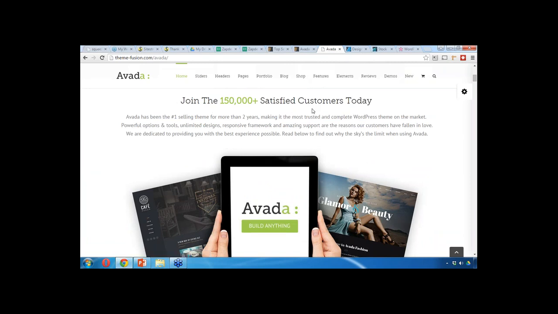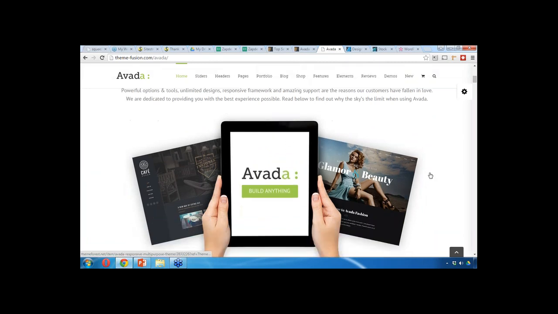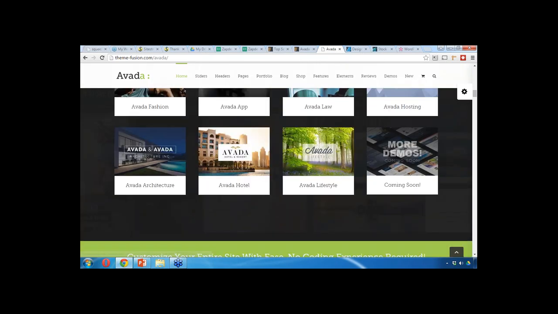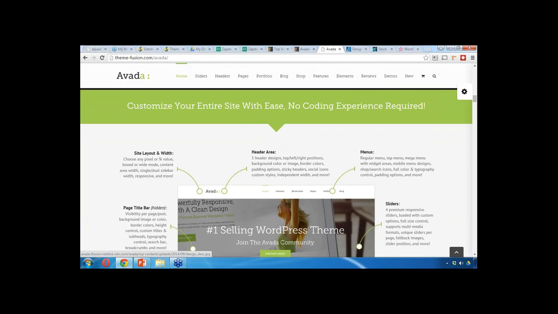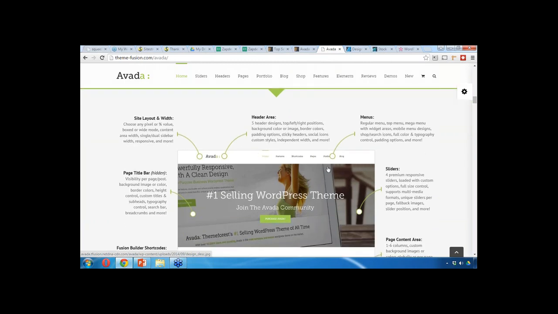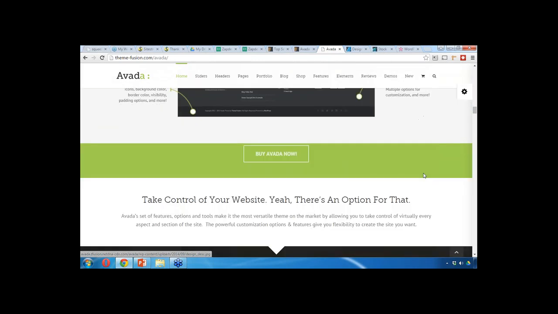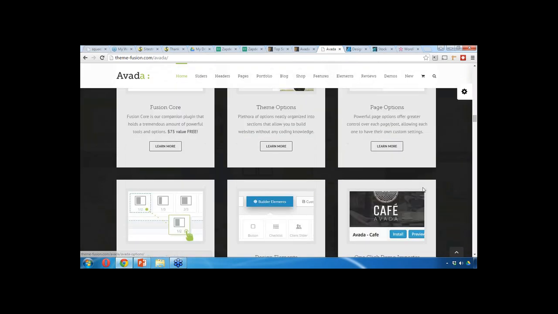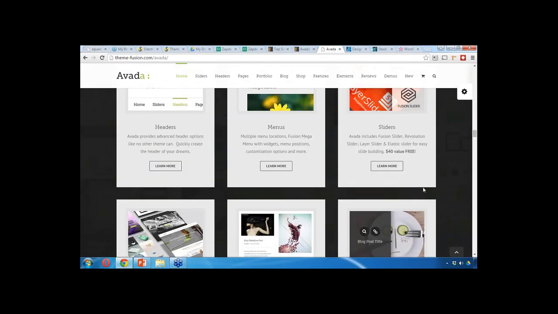Then it talks about the customers and other stuff. Then you have a portfolio section. Then, because this is a product, it talks about the features, the important features, and other features.